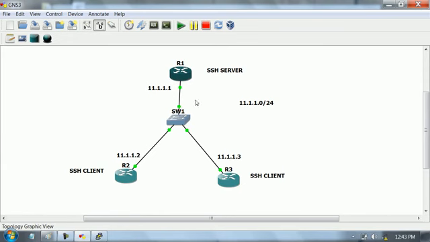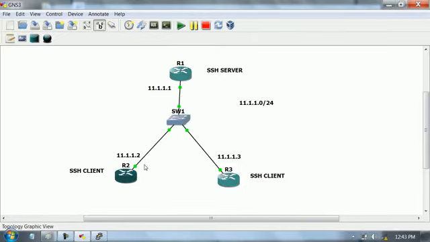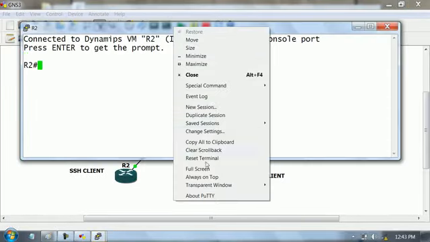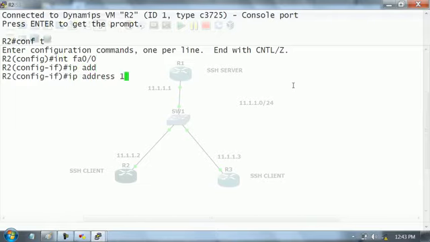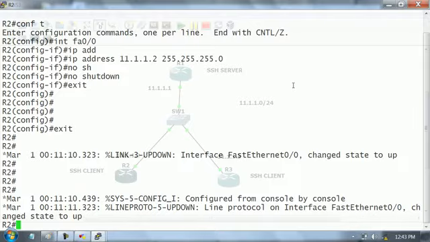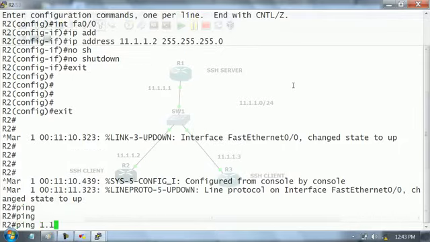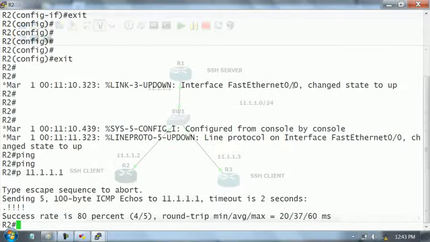Now, I will come to R2 and R3 and configure IP addresses on them. Done. Shall I try to ping 11.1.1.1? See here, I am able to ping. Any issue?